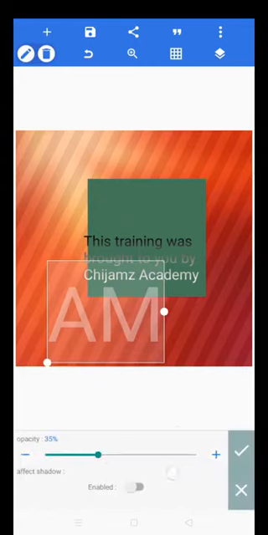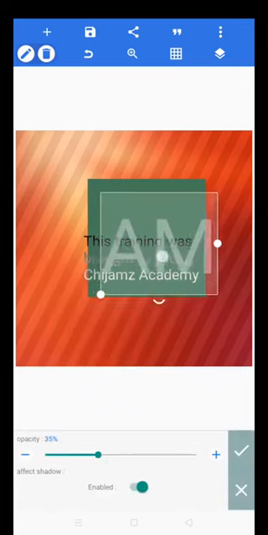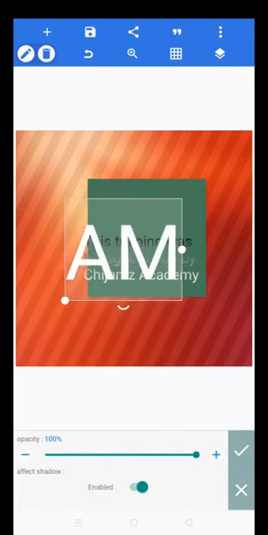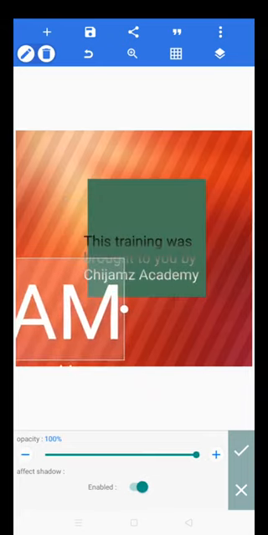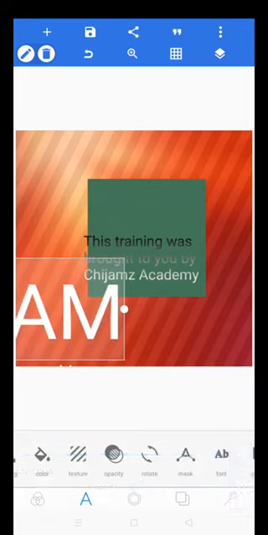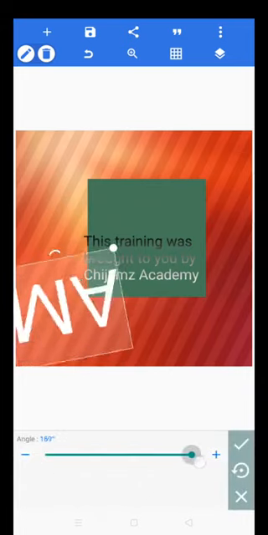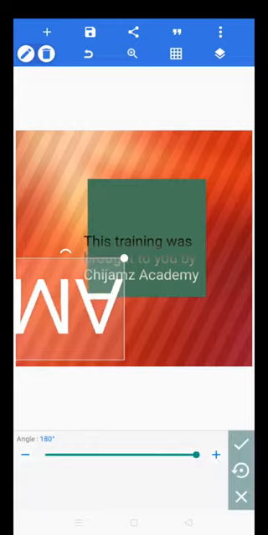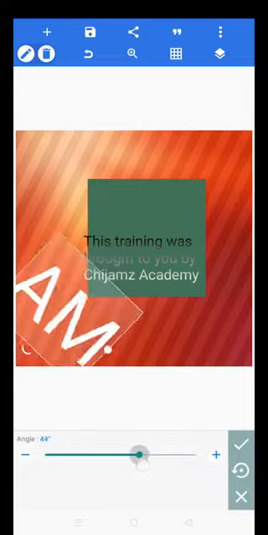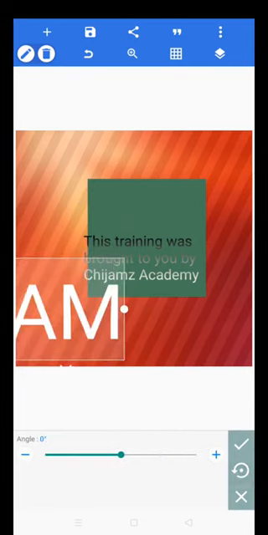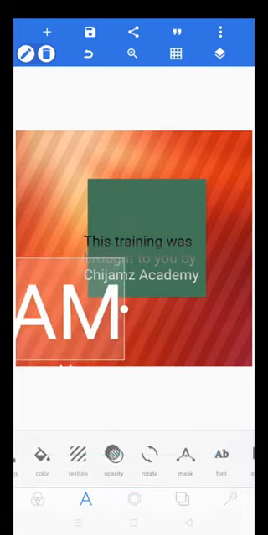Inside opacity there is shadow. So as you can see, there is shadow. Let's open it up. You could make it a shadow, right? I wish you could see it. Well, we'll run that very soon. All right, that's for opacity. Then this is rotate. You can rotate to 180, then rotate to go back to 90. So this is what you can use to rotate, right? Let me cancel this.